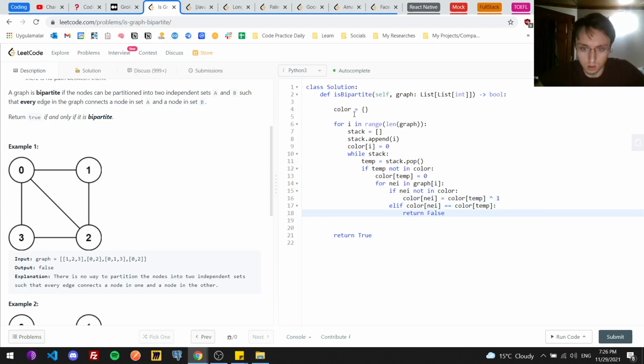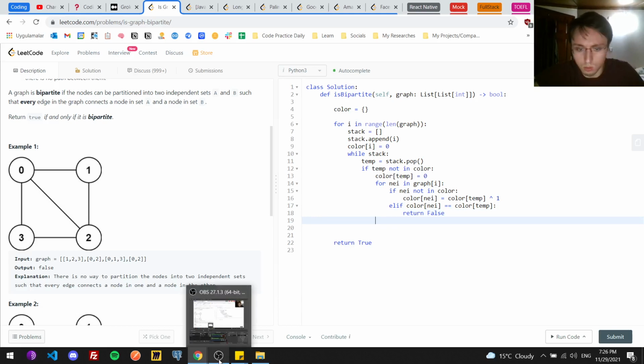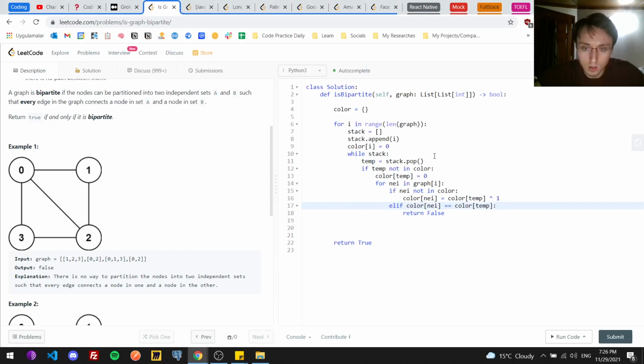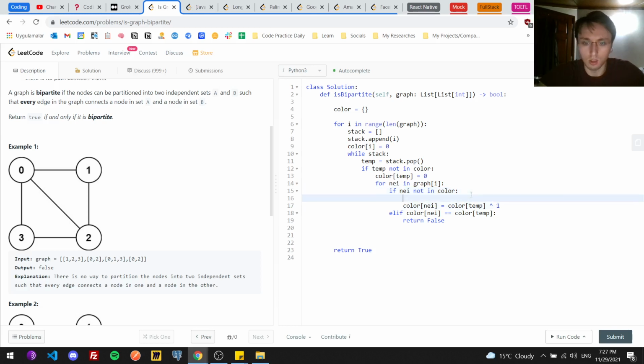I want to just change it, and later on, okay, this should be the base case. Just one second. Right, so here, not in color. Okay, I have to add that to not in color. I want to append it to the stack, the neighbor.